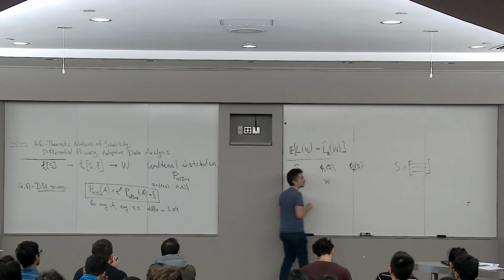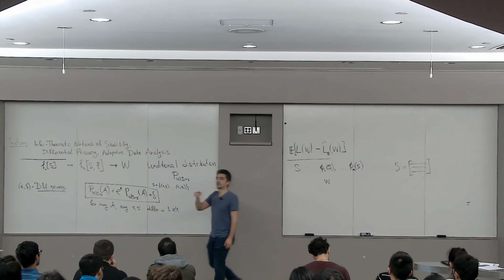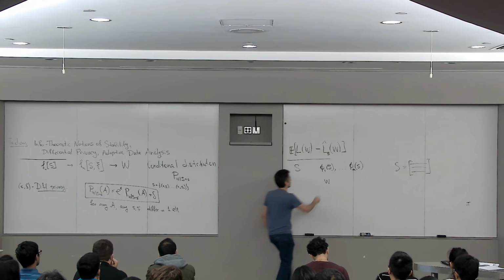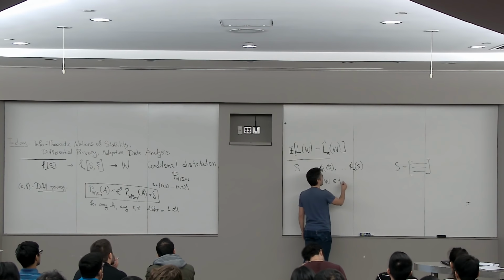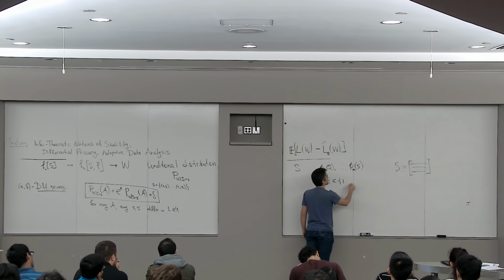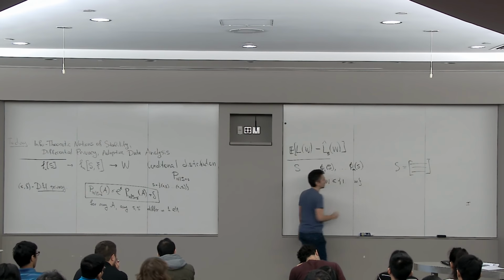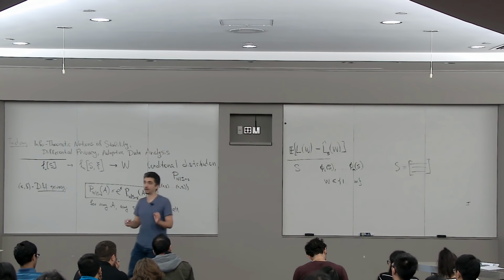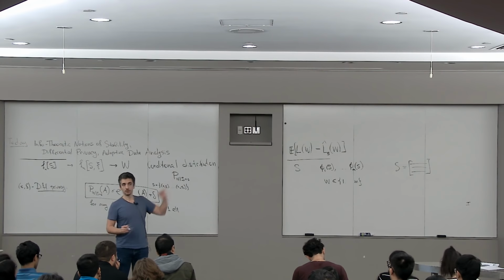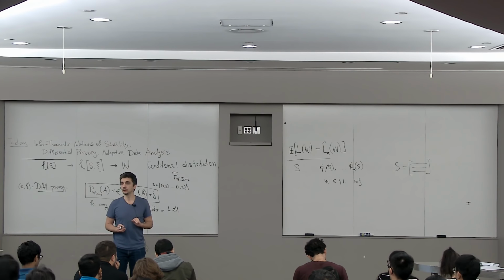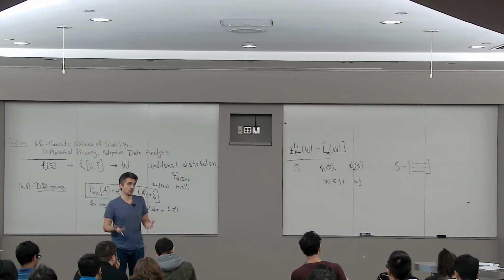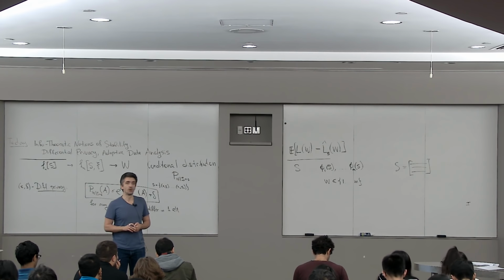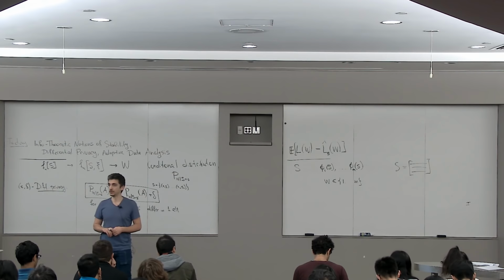Let W be that choice. W is a random variable, and it has values in 1 through m. Now, W could be a deterministic function of the phis, or it could be randomized. Let's allow random choice in this procedure.